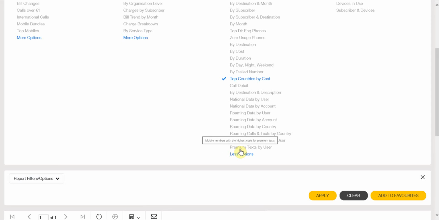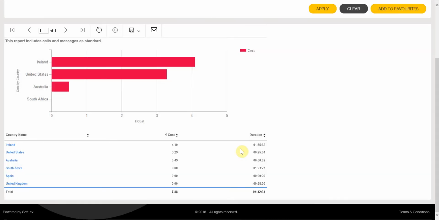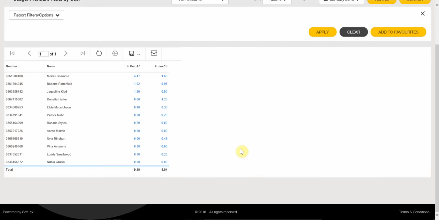Show me, just to go into one more, I suppose. Show me who is subscribing to premium text shows, who's entering competitions, the Late Late Show, all this kind of stuff. And as you can see, they can add up here. So you might have a policy against people entering competition lines, at €2 and €3 a pop. So you might want to keep an eye on that. So this report does exactly that.